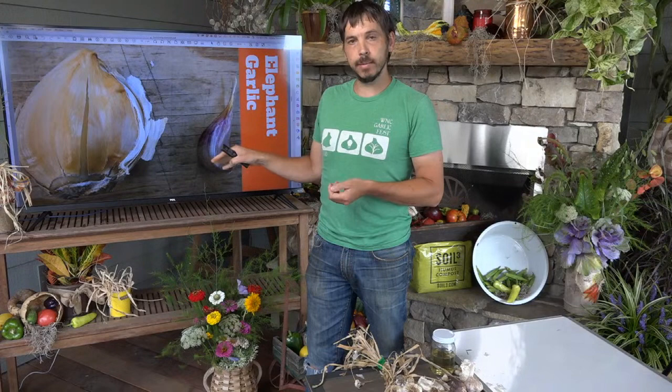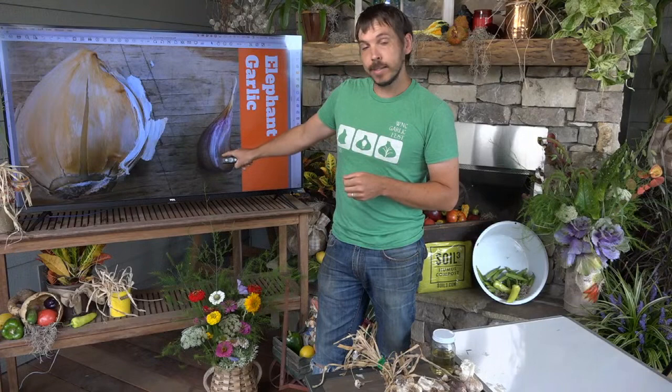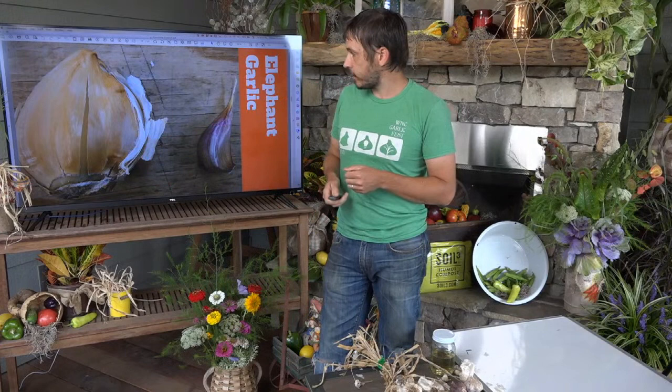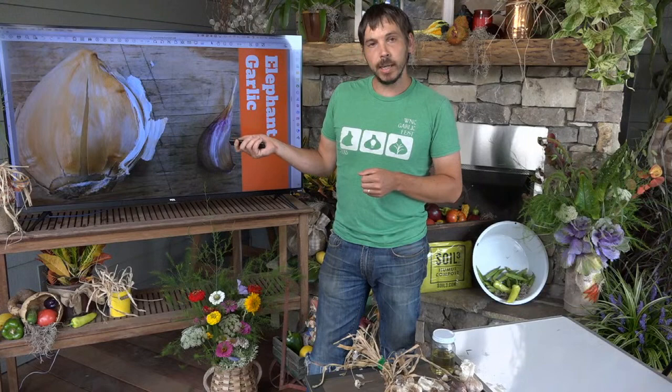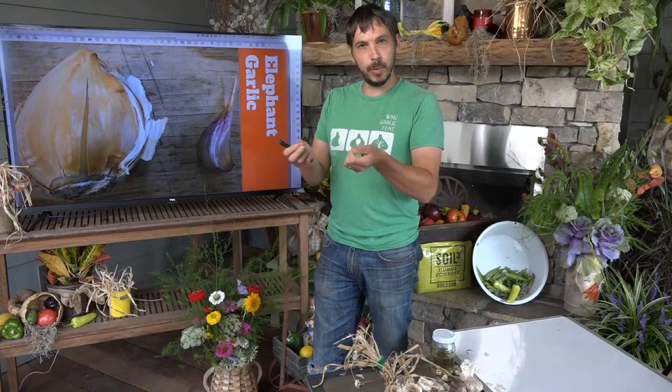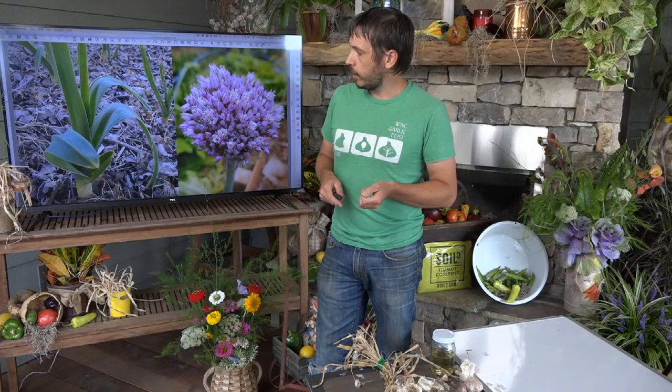What you're seeing here is a clove, and this isn't a miniature clove. This is a normal size clove of a hardneck garlic, which tend to be fairly large cloves. And then that's a clove of an elephant garlic. So you can see the size comparison is quite magnificent when it comes to the elephant garlics. They're really fun to grow as a plant in the landscape. They're a dramatic plant. They've got beautiful foliage, a little more like leeks. You see the similarity when you're growing them, kind of darker blue-green leaves. This is a young plant here, but you can see the leek-like relationship there.